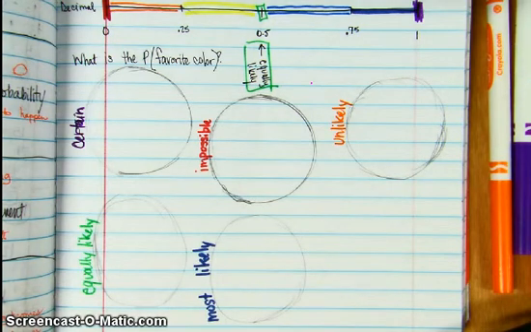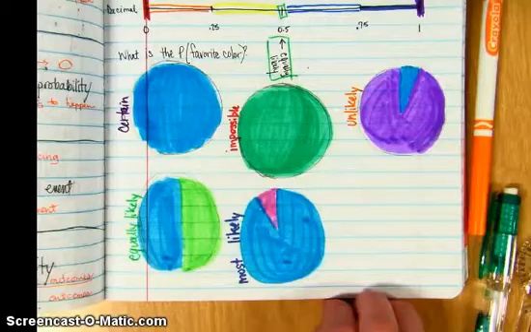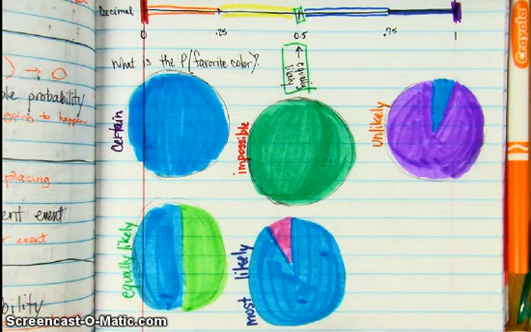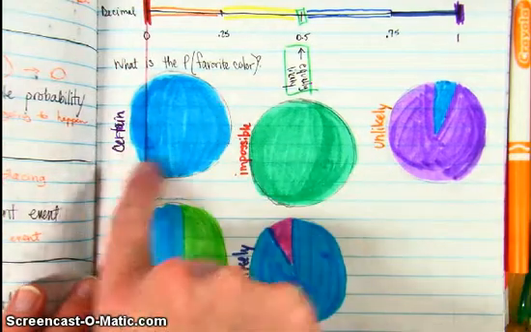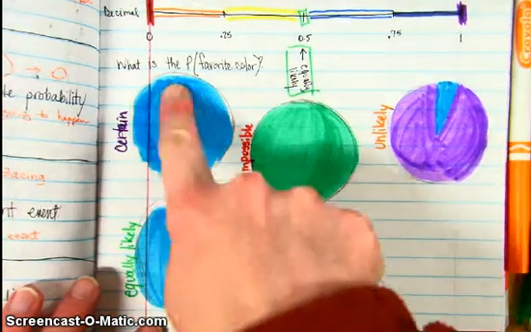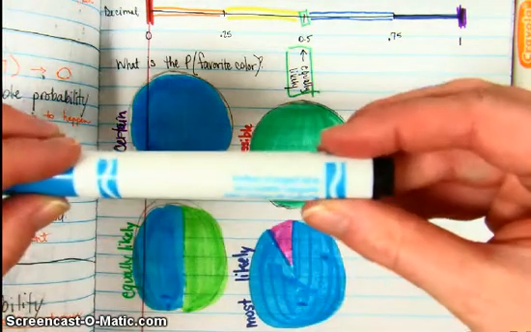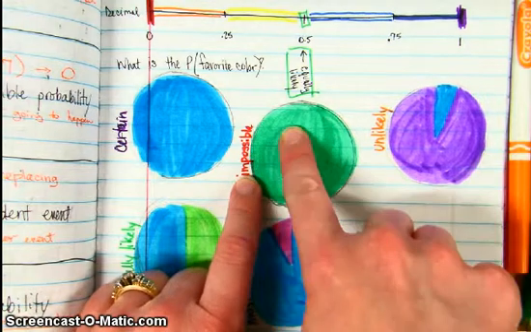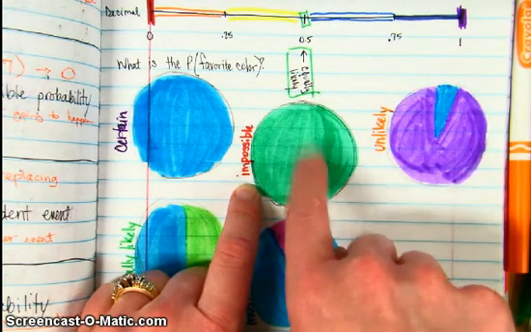So I'm going to stop the video here and make mine, and then you'll figure out what my favorite color is. So here I have colored my circles according to my favorite color. So you can tell by looking at this diagram, that if the probability of my favorite color is certain, then my favorite color is Crayola's battery charged blue. Impossible, there's no battery charged blue on the circle, so the probability of getting that color on here is impossible.